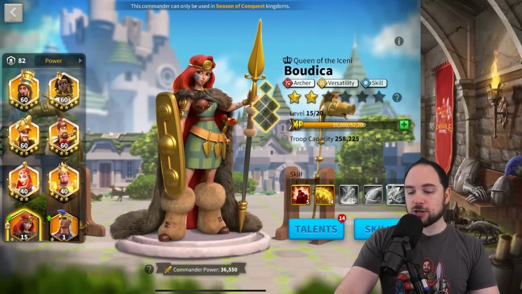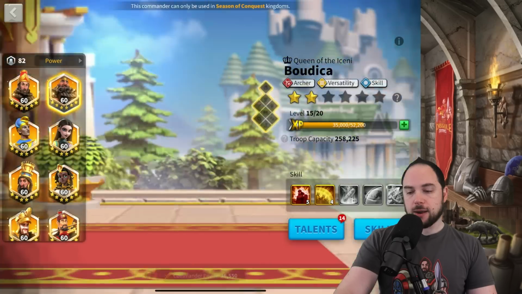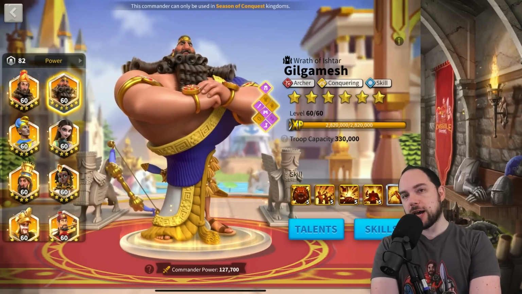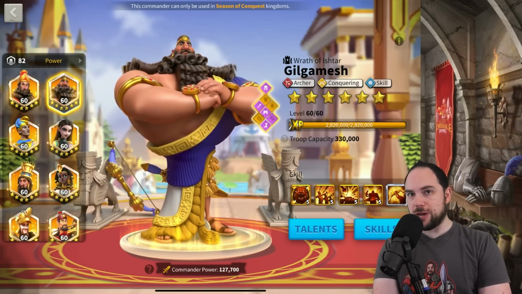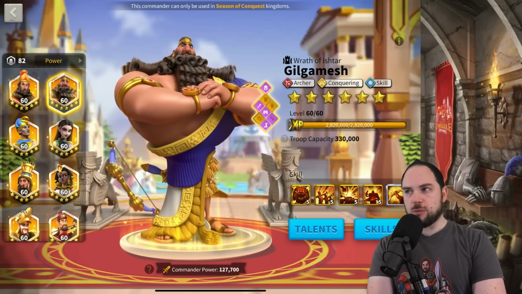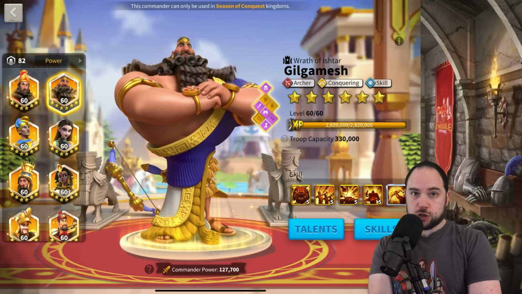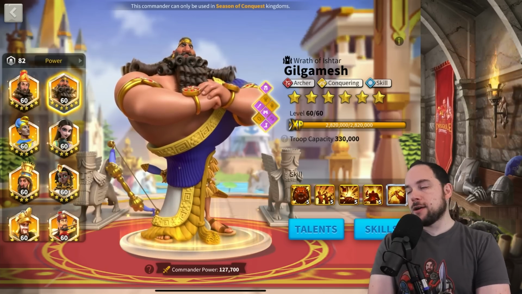From there, I'm actually going to do something unconventional, and you might have to use Mehmed, but I'd prefer to use Gilgamesh and Honda. I really want the march speed, and the only way I could find to make the 5 Archer marches work is to pair Gilgamesh with Honda. Honda's got 20% march speed. He's great as a secondary commander.